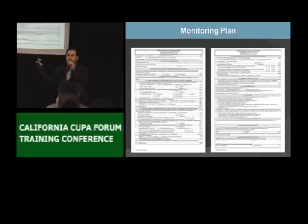The state forms have 3 pages to them, so this is 1, 2, and the third page is going to have the signature for the local agency. In San Diego, because we're cool like that, we kind of modified this, and we put a little box up here to save paper. See, we're environmentally conscious. And we sign off on the top here. So we write the date, and we either verify it, verify with conditions, or reject it, and then we can sign off on it in the upper right corner.